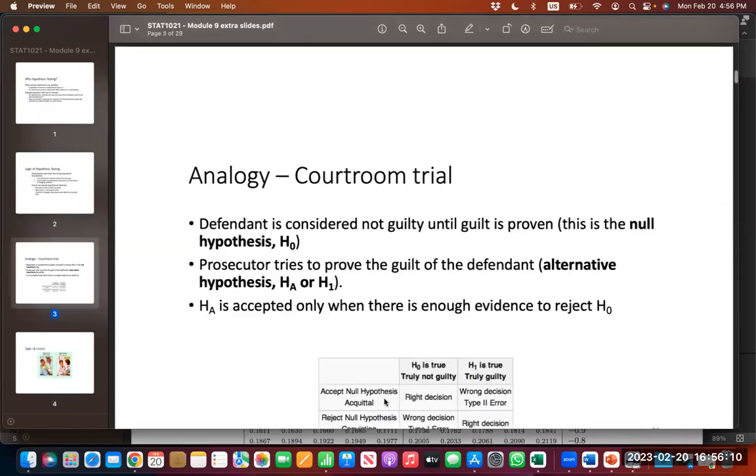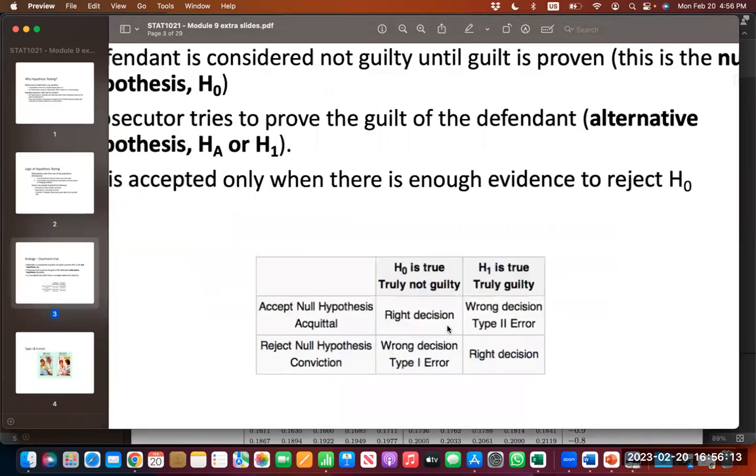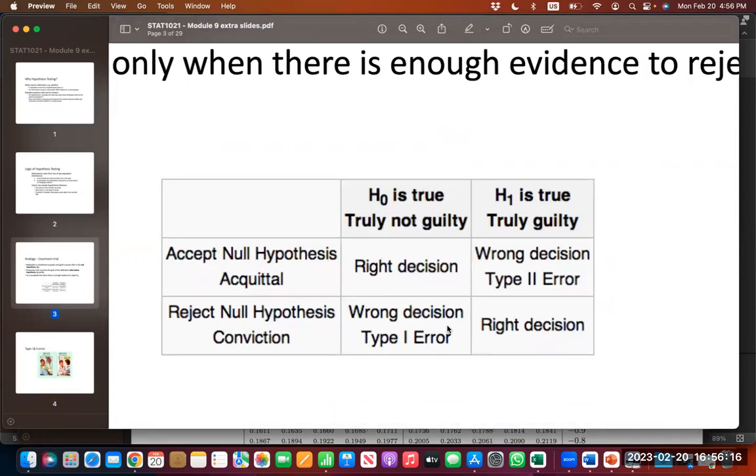So it's important in this context to also review type 1 and type 2 error. And this table really nicely outlines that. If we have a null hypothesis that is true, and the sample mean and the population mean are indeed not different, we are making a right decision if we're accepting the null hypothesis and acquit our defendant. If the null hypothesis is true, it's truly not guilty, and we're rejecting the null hypothesis, then we're making a wrong decision. We're rejecting something that we shouldn't have rejected. That's a so-called type 1 error, as we have discussed.